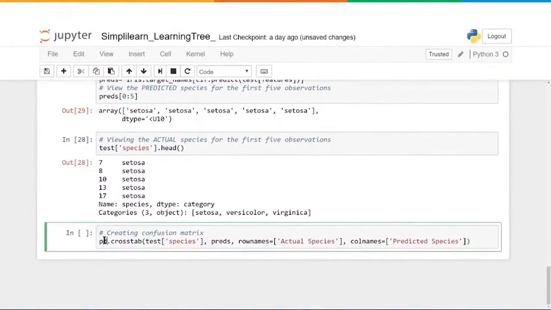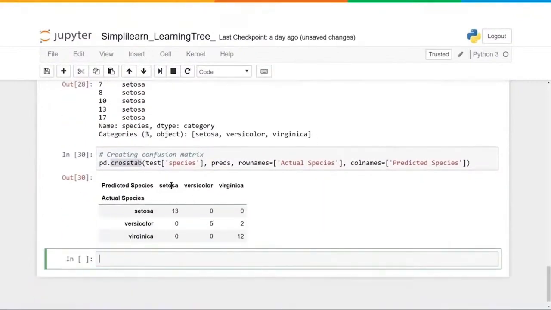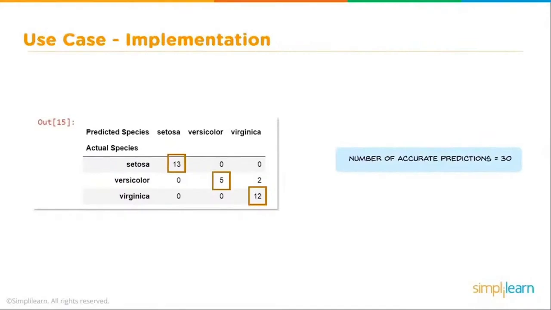We're going to create in pandas, remember PD stands for pandas, and we're doing a crosstab. This function takes 2 sets of data and creates a chart out of them. So when I run it, you'll get a nice chart down here. And we have the predicted species. So across the top, you'll see the Setosa, Versacolor, Virginica, and the actual species, Setosa, Versacolor, Virginica. And so the way to read this chart, let's go ahead and take a look on how to read this chart here. When you read this chart, you have Setosa where they meet, you have Versacolor where they meet, and you have Virginica where they meet. And they're meeting where the actual and the predicted agree.